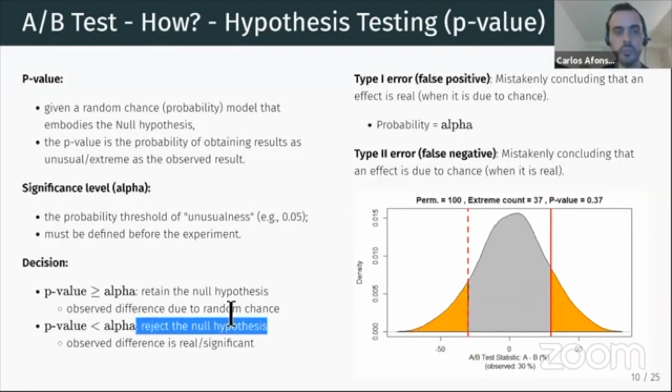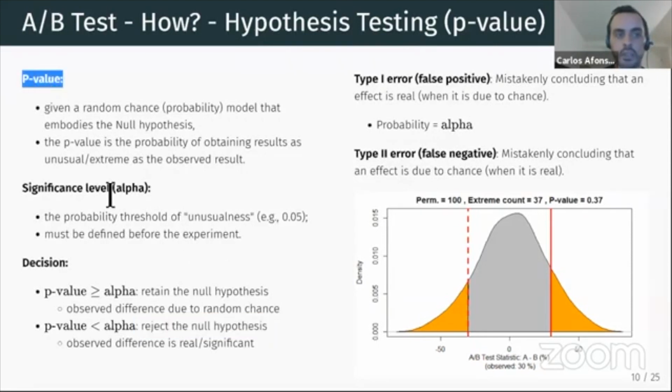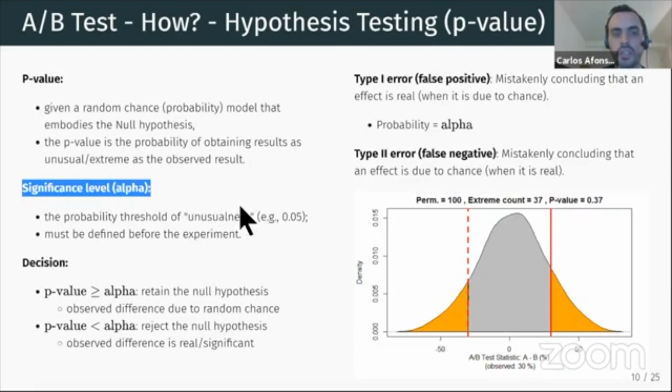Okay. All right. So those are the main concepts I wanted to cover about what hypothesis testing is, what the p-value is, and the significance level, and how the decision is made. Now, this hypothesis testing is certainly not perfect, and one can make errors even by following the process. But by setting, for example, the significance level, we are setting kind of the threshold of the error that we are allowing ourselves to make.